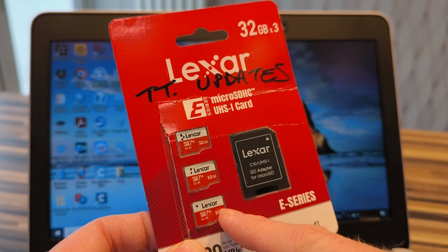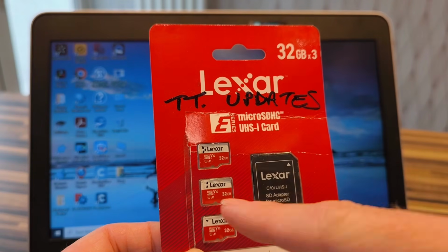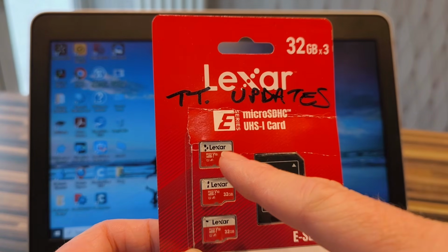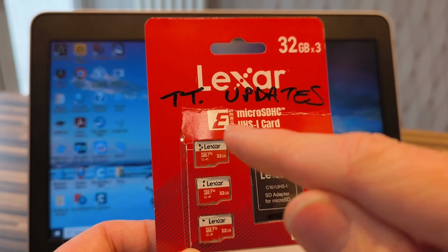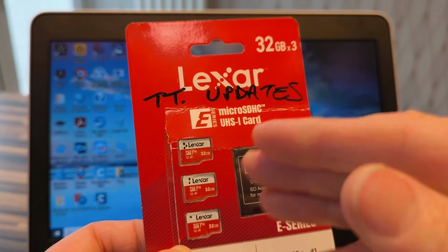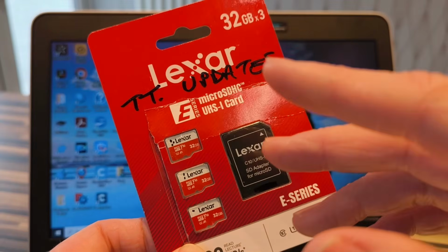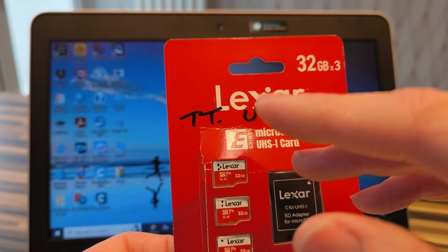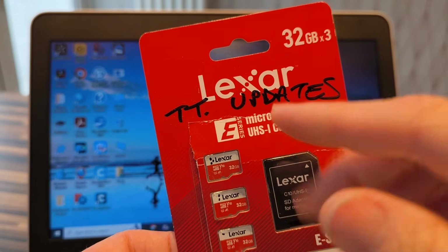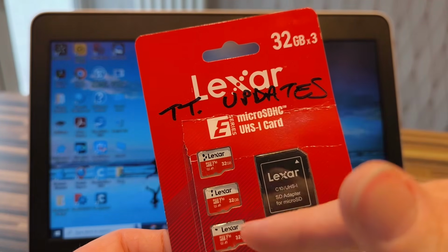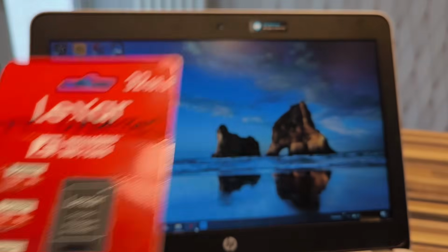If you were to download all those bits of software onto one card, the filing system in the car cannot basically scroll through libraries or directories. It will only go for a file that is recorded on the highest level of the card. So it's recommended you put each bit of your necessary software on an individual card. Okay, let's get on with it.